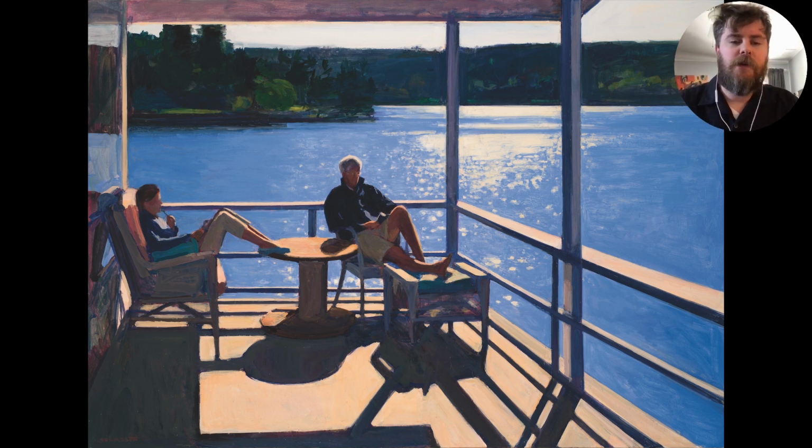When we continued looking around the painting, one of our participants focused in right here. I'll draw a little box so we can see a little more clearly. Right here on this object here. And does this look familiar to you? This thing here that this figure over here is resting their feet on? Does this look like something you've seen before?